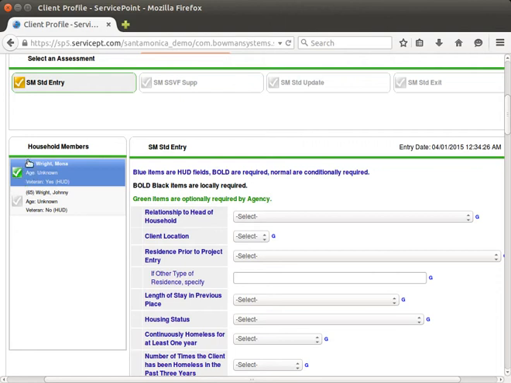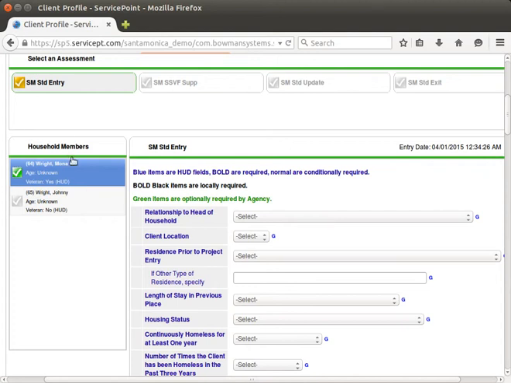So as I scroll back up here, see what happens when I hit the Save button. First of all, we have households that I've been on. Check mark the green here for this client, meaning that this assessment has been saved for this client. Up here I have a yellow mark, which means that not every client in this session has had this assessment saved, and I can see that I haven't done Johnny right yet.